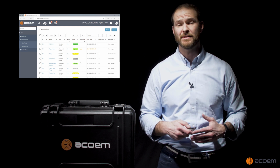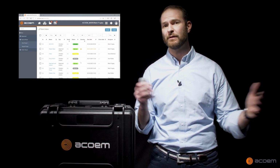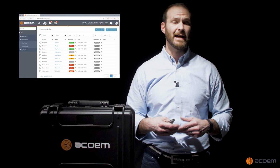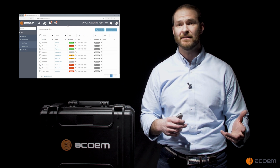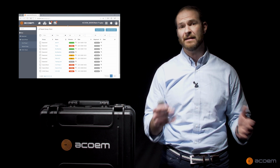And lastly, how is all this connected? I've used that word a few times throughout the presentation so far, so let's take a quick look. With the cloud, you will have access to all of your assets that you're monitoring, and the activity in which you're monitoring at any time from anywhere. Diagnostic summaries, vibration status, alignment and maintenance statuses, access to the last reports, and trending capabilities for better decision making when you're looking at different insights.